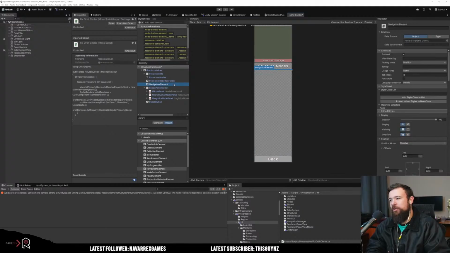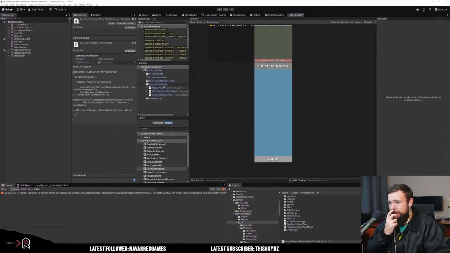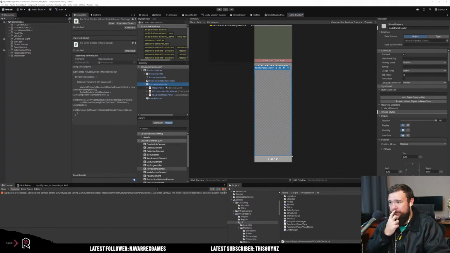But now the node panel holder itself, I don't actually think it's that important. I think this holder can be ignored for the most part. And what we could do is we can have this thing.